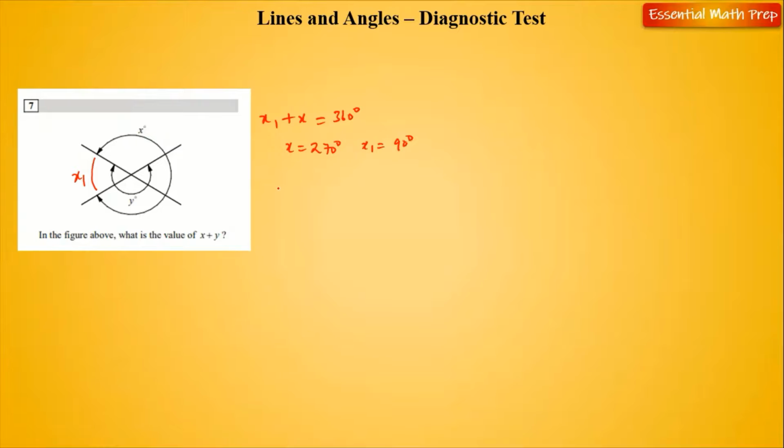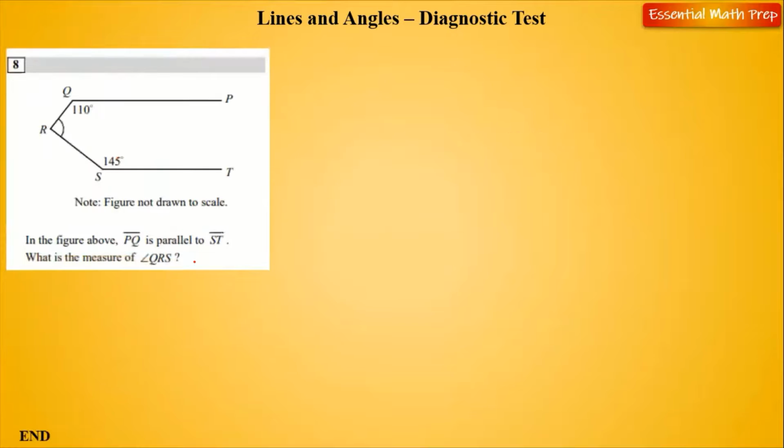Similarly, y, and let's call this y1. Y plus y1 is 360. Y covers 3/4 of the angle. That means y should be 270. Means y1 should be 90. You're asked to solve x plus y. So x plus y would be 270 times 2, which is 540 degrees. And they asked for y1 and x1, then you know it's 180.